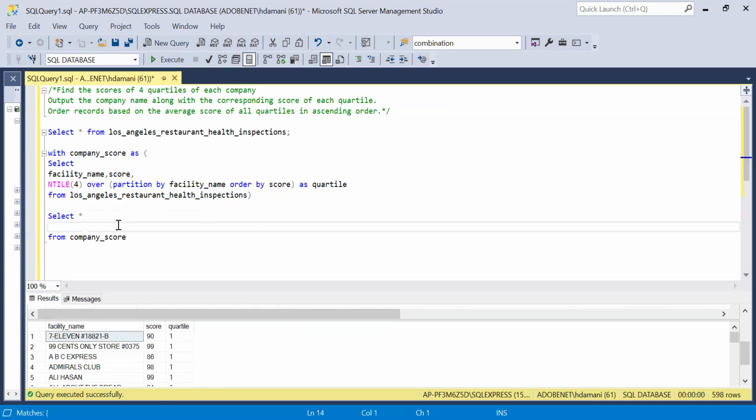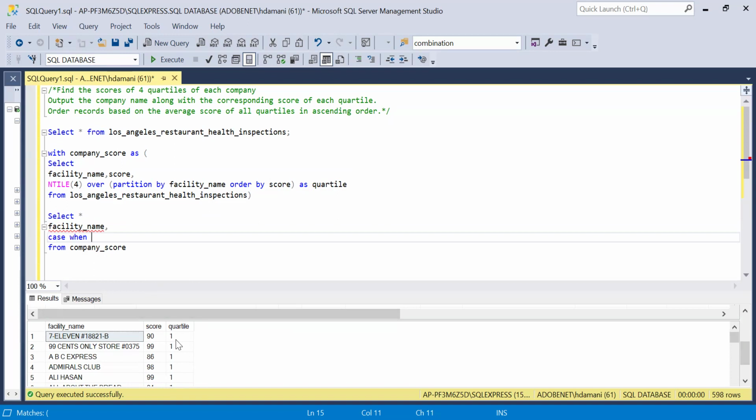So for that, I will select facility name, right? And apart from that, for each quartile we have to select the maximum score. Since we have quartile here, for that I will use a case when statement, right?